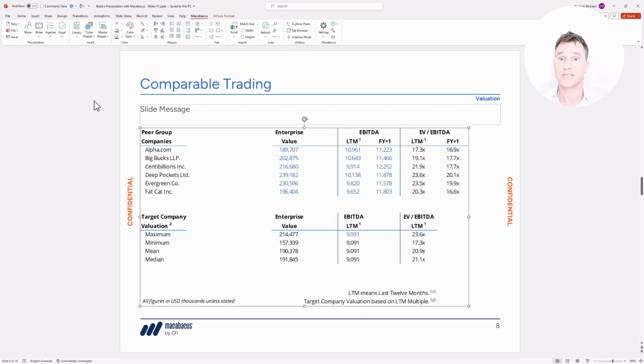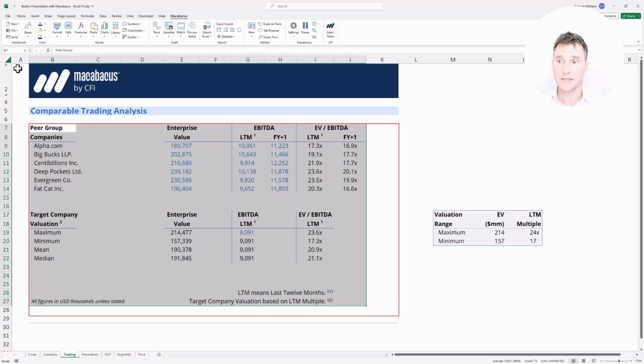So what we have here is a situation where if we match the size of the width or the height when we export, we're going to cause some distortion to our image. Let's pop over into Excel for a second and finish up there. So over here in the Excel environment, we can effectively see what Macabacus is doing. If we export match the width, then this image gets stretched from here out to the red line. And if we export match the height, this gets stretched from here down to the bottom red line. And we don't want any of that distortion happening at all.